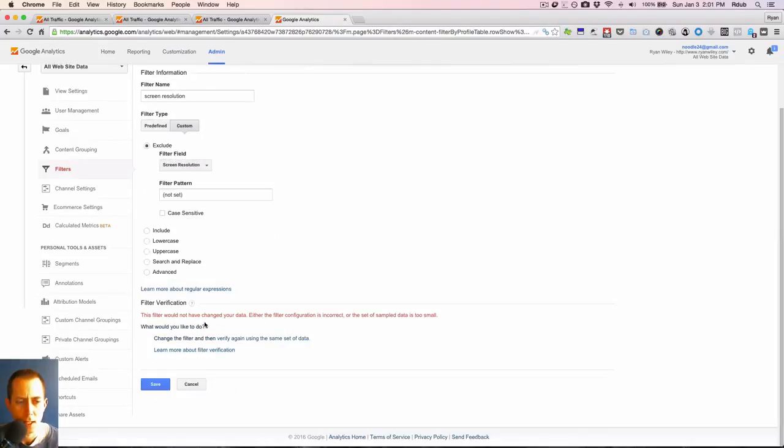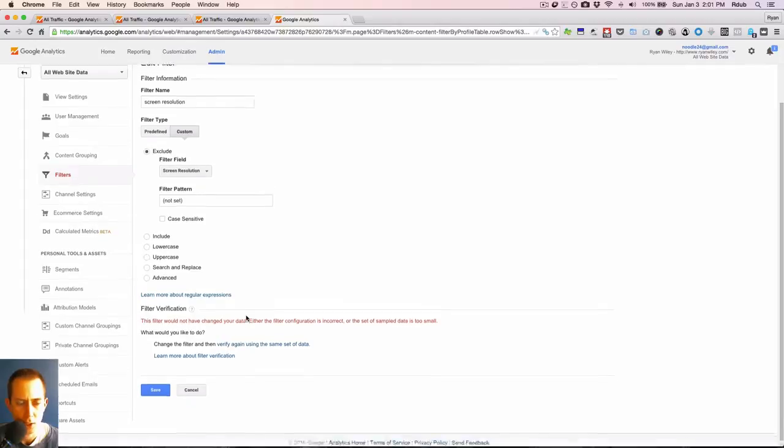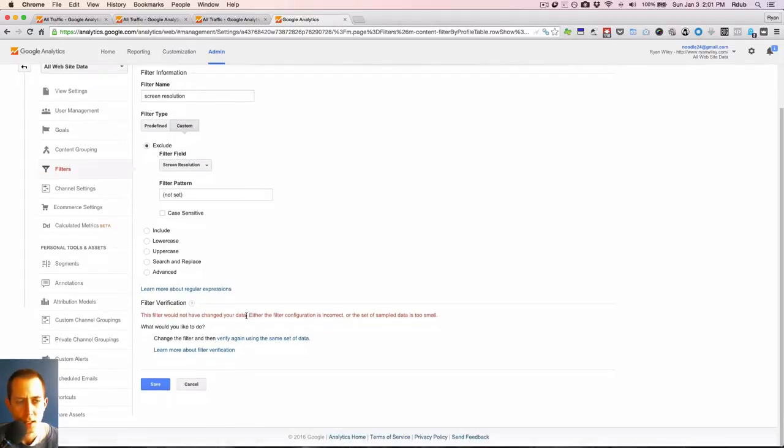Okay, so as you can see here, the filter came back and said, this filter would not have changed your data. What this means in this instance is the screen resolution came back and didn't find any additional compared to the host name. So if I were to run this screen resolution first instead of the host name, this would have come back with stuff.